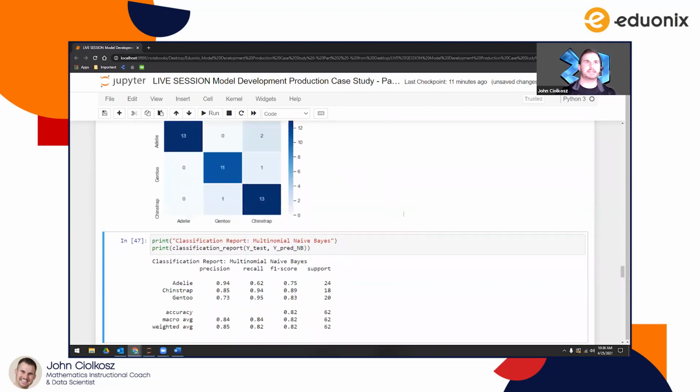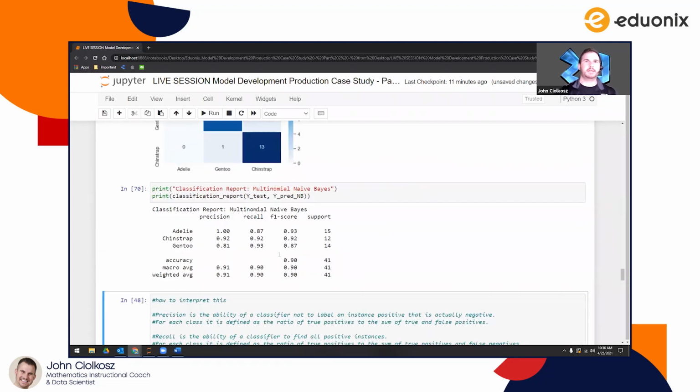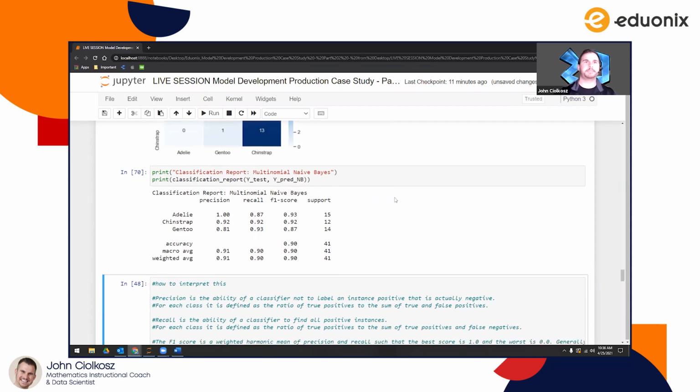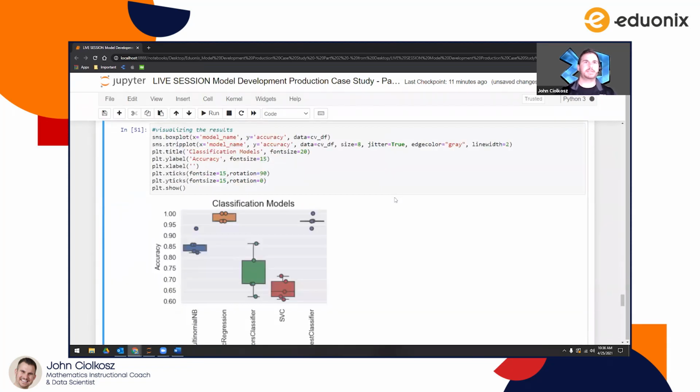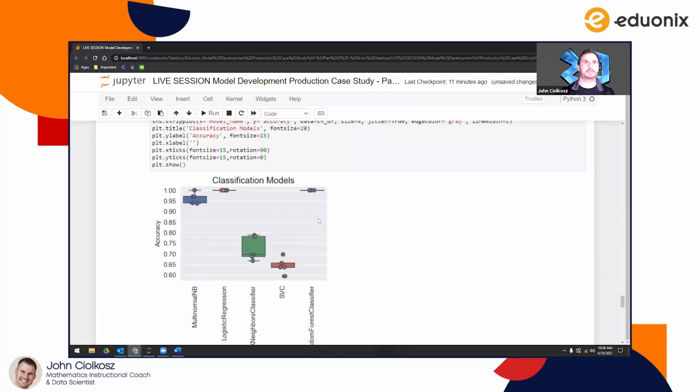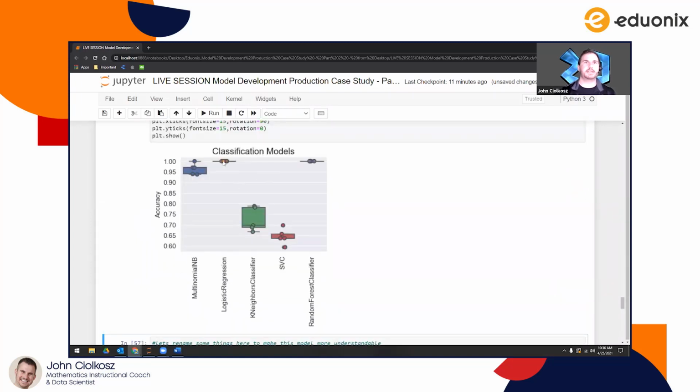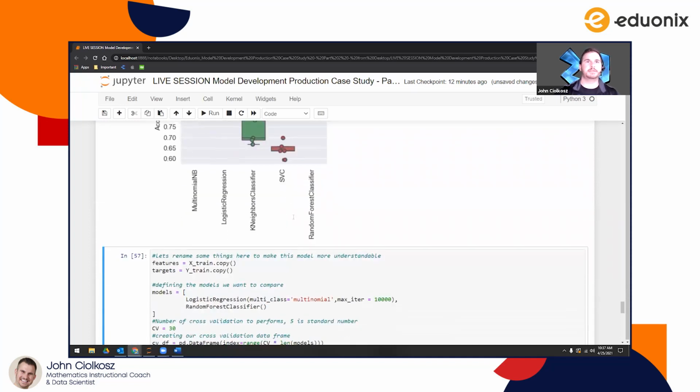So by making that test size a little smaller, we're seeing some definitive increases here. So all I did was kick an extra 10% into my training model. And we're seeing some very different results here. So we're seeing now with that increase in the training here, logistic regression and random forest have really amped up even higher. So they're even more comparable. All of these models actually got a bit better too. So my multinomial naive Bayes actually got better as well. So that lower part kind of shot up.